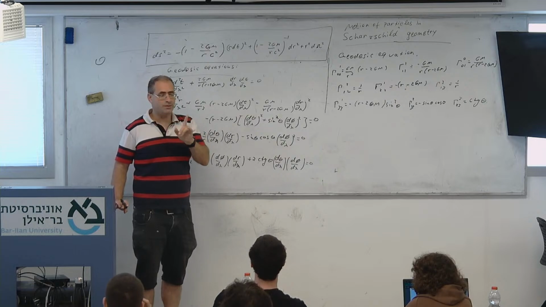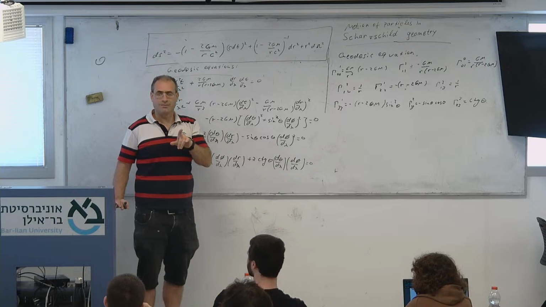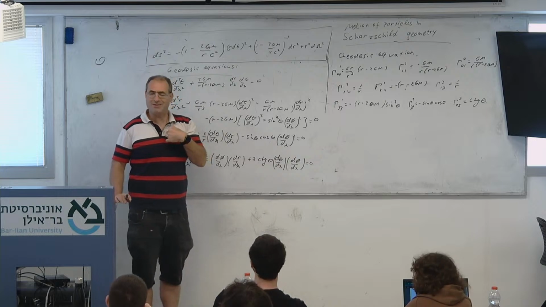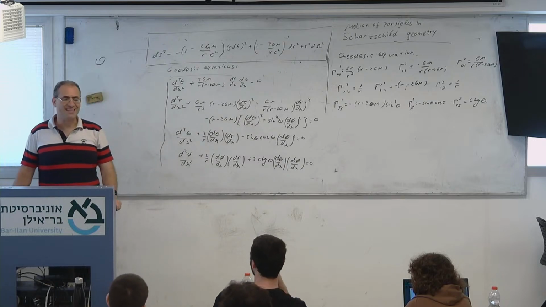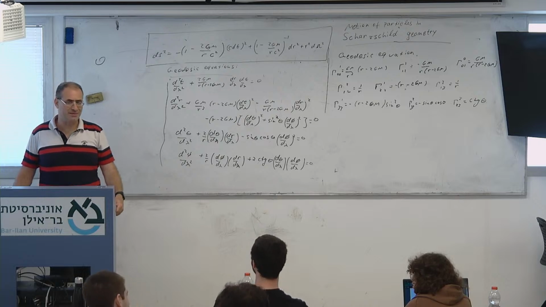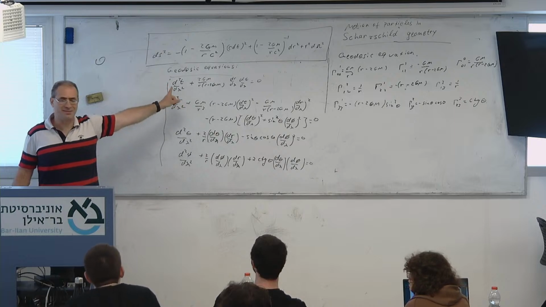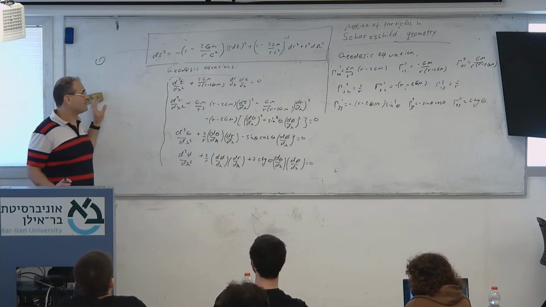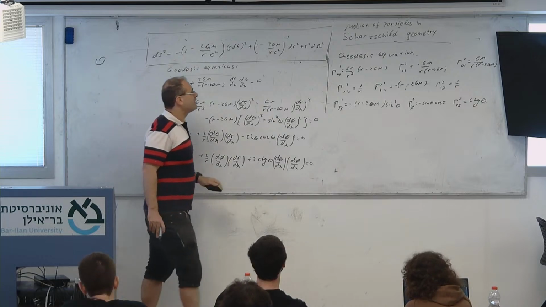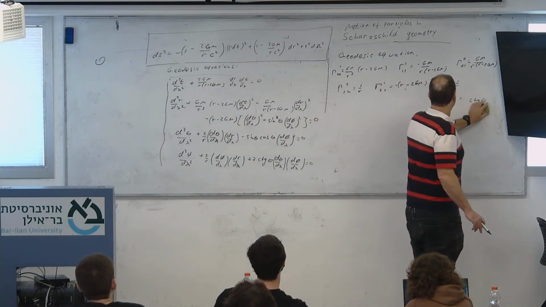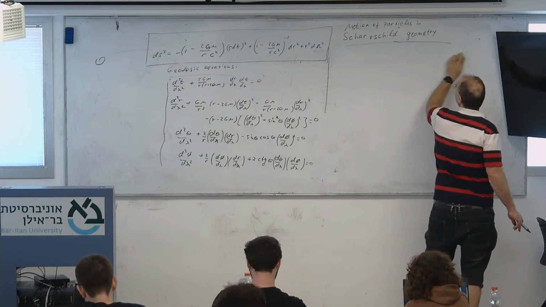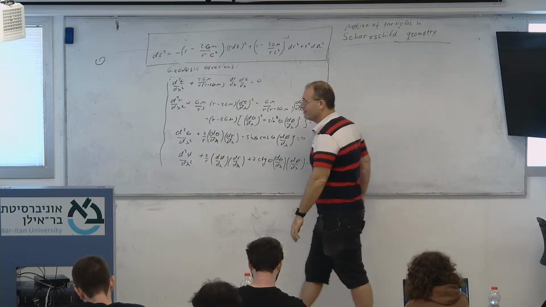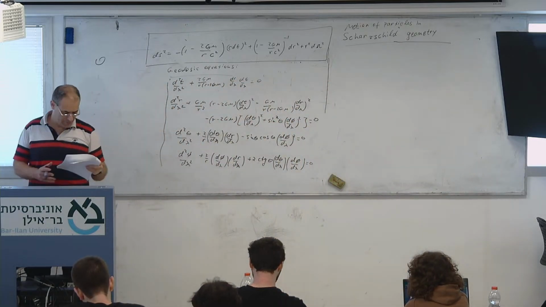Did you analyze Keplerian motion in your mechanics course? I don't know who studied mechanics with me. Did you analyze the Keplerian motion? Because we're going to do now the same, only with the Schwarzschild metric. Okay, one thing at a time. So we're going to use the following shortcuts. Not tricks, shortcuts. It's not really a trick.